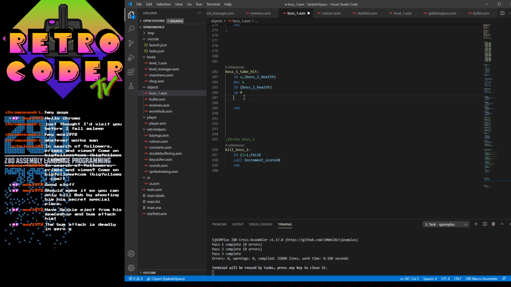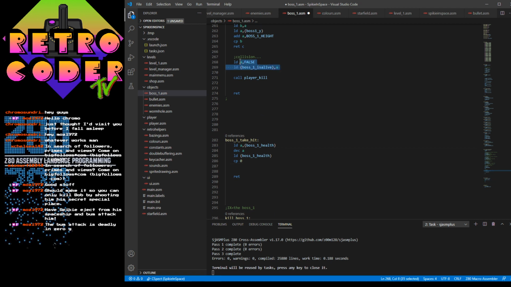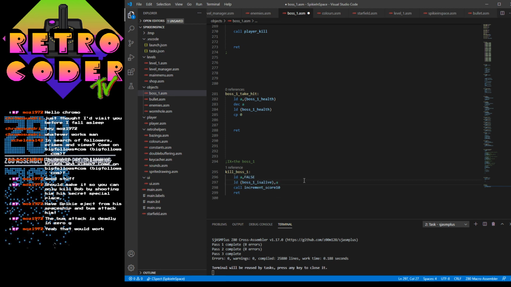If it gets to 0, we want to kill him. We haven't got a kill function. Oh yes, we have now. Yeah, it wouldn't be too bad, would it? Because the only reason I said that is because I can already exactly picture what I would do with the code. You know what I mean? It would be quite a boring game, I guess, but it would at least be something we could see working. Kill boss looks good.